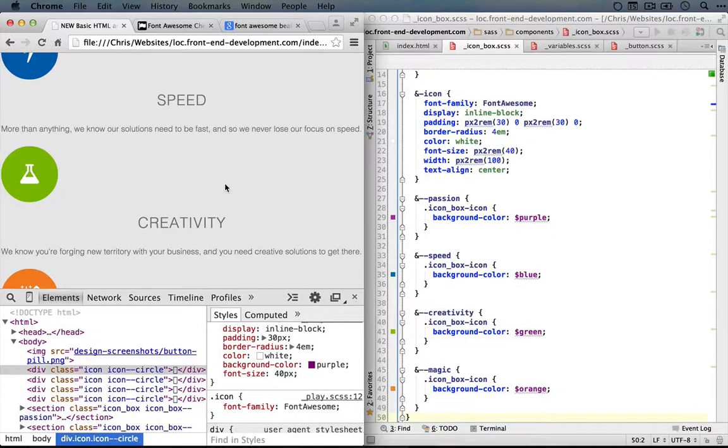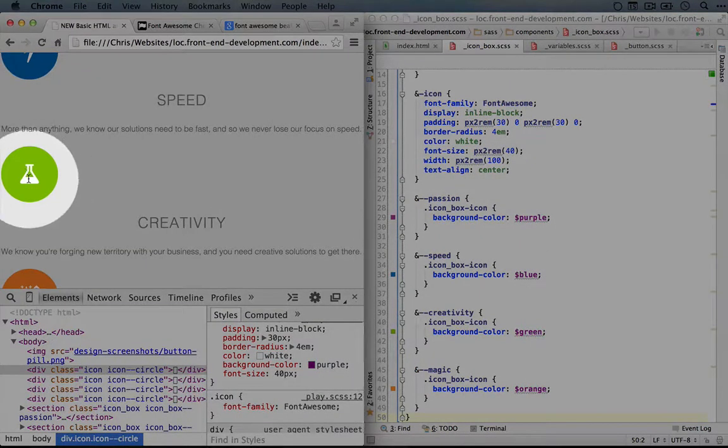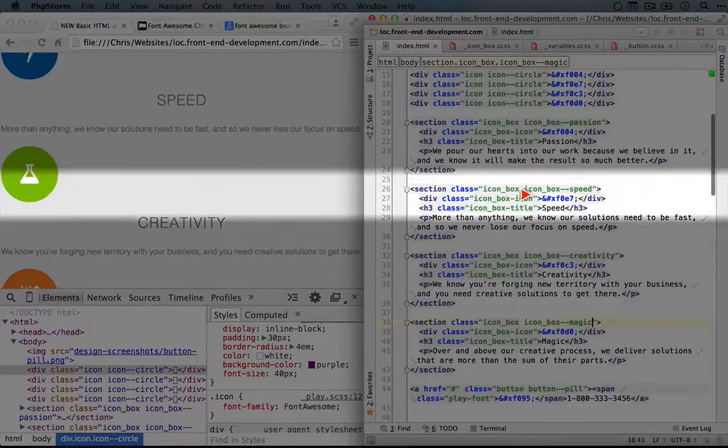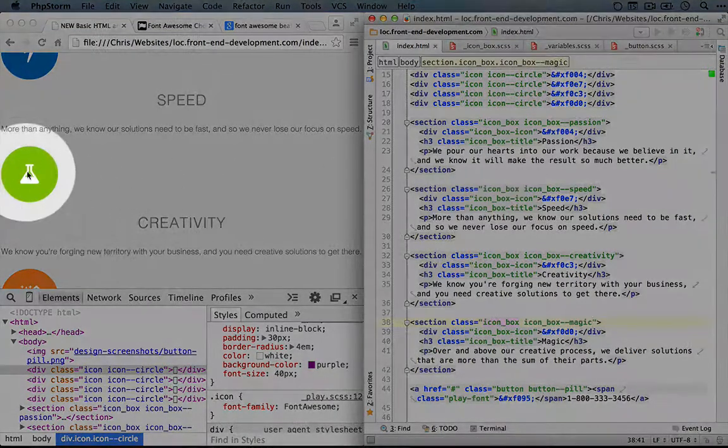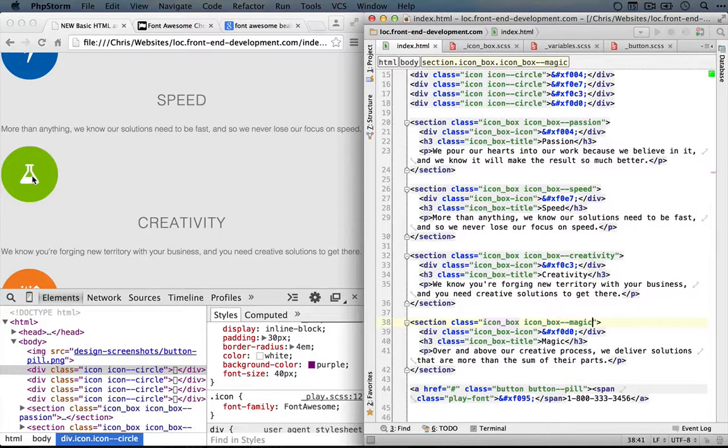But there's something that could change this, which is this. This content here, which is a single character, is rather non-semantic. That is, if we look at our HTML, if we look at this character code, it doesn't really mean much. So ideally, it would be nice if this icon could be part of the CSS rather than the content itself. And there's actually a way to do this.